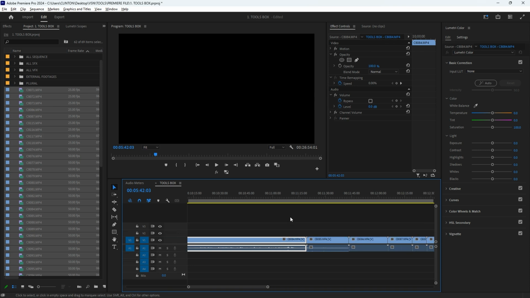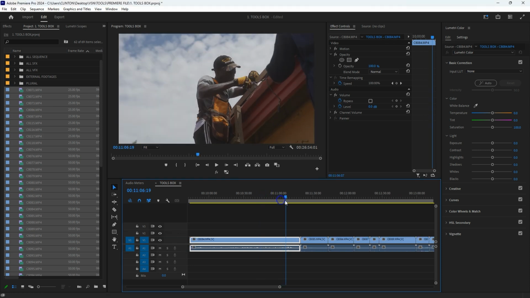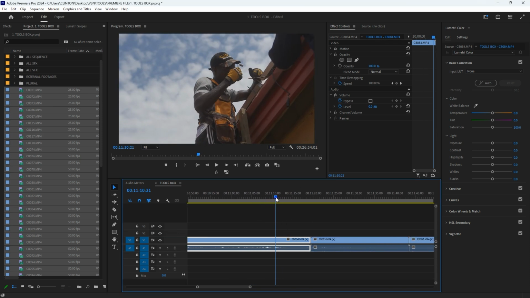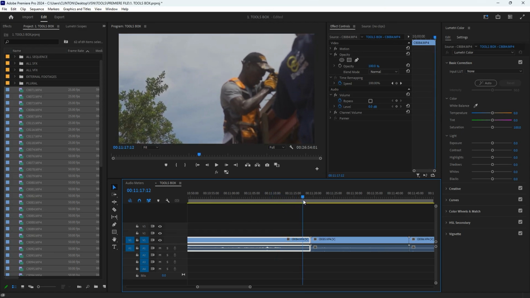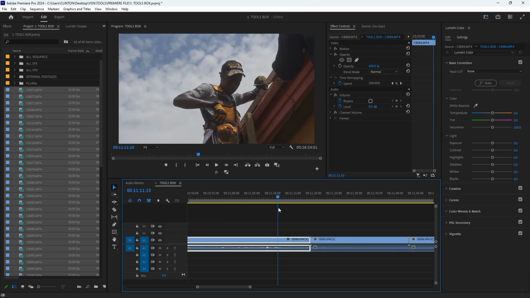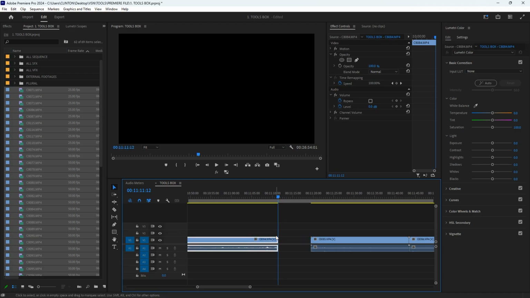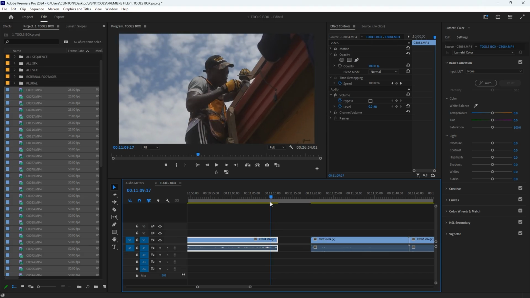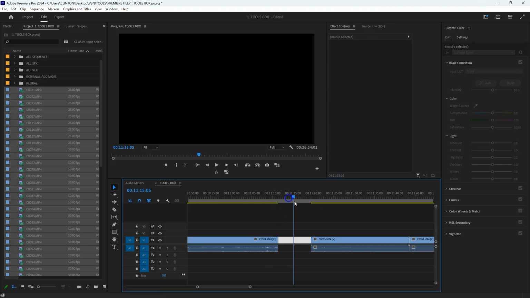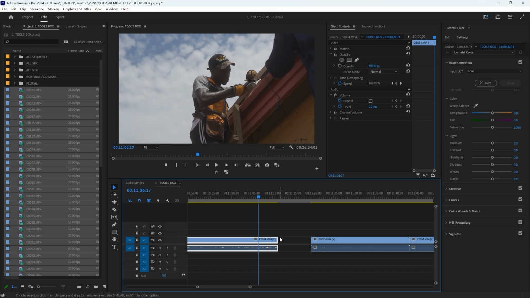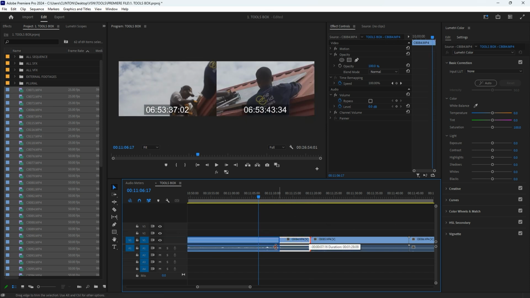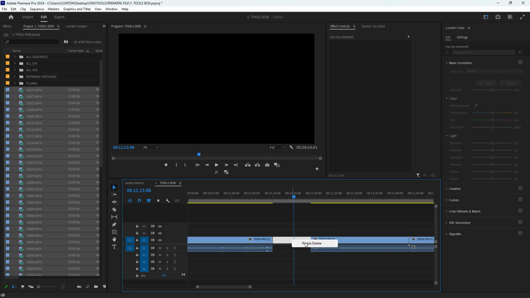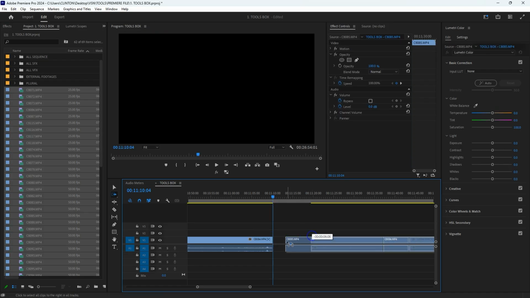Okay, for instance, let's say in this clip here, there are some portions I want to trim out. Let me zoom in. Okay, so let's say I want to trim out the parts of these clips that are blurry, let's say from here. Let me start by using the selection tool to do it. If I use the selection tool and trim it out, you will see it has removed those places, which is good, but we still have some spaces here that we don't want. If I'm using the selection tool, whenever I trim a clip, I will still come here, right click and ripple delete, or I will just use the selection tool to fill up the spaces.